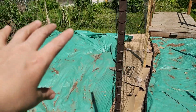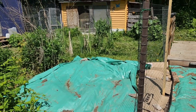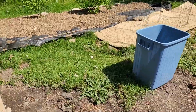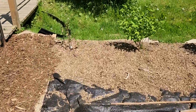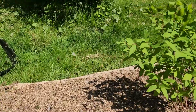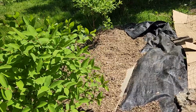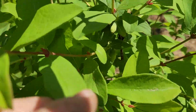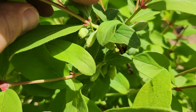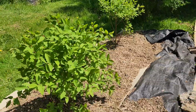I'm basically just going to sheet mulch this area this year to try to reclaim some of it because it's gotten crazy wild. And we added, and it looks like it's bounced back a little bit, 1 more haskap to the property, so we now have 4. And I remember seeing yesterday, yeah, they're already starting to produce berries. Can I get in close enough? There, look at that. It's so exciting. So those are our haskaps. We got these all mulched as well.